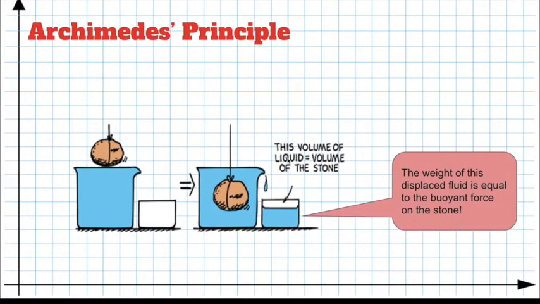Another way to think about it is that if you took a rock and lowered it into a very full beaker, water would spill over. If you weighed the water that spills over, the weight of that water is exactly equal to the buoyant force on the rock. It doesn't matter how deep the rock is; it won't cause any more water to spill over once it's submerged. So the buoyant force is a constant once the rock is completely submerged, and that constant doesn't depend on how deep the rock is, but the weight of the fluid displaced is the buoyant force.